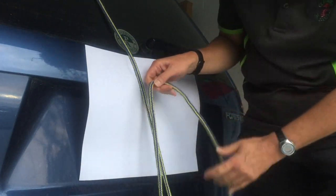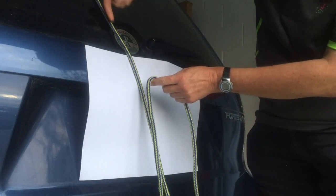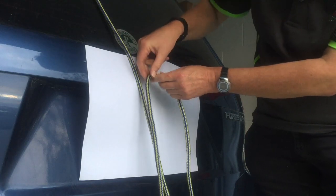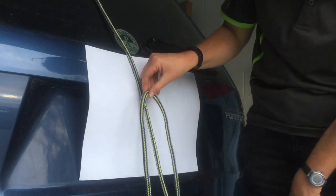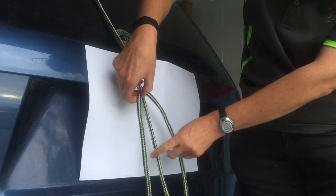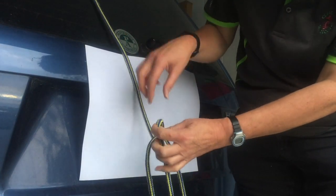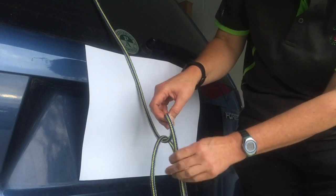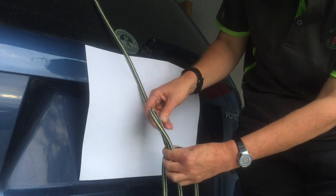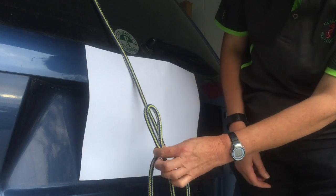The way I do it is I take this tail end, this loose end that has gone around here. So here's my load rope that's coming down from the load and I just make a little loop there, just sitting over the top of my load rope. What I'm going to do now is reach through and grab the load rope — I'm actually going to let go of that tail end, it's just going to sit there — and I'm going to make a loop out of what I've grabbed.